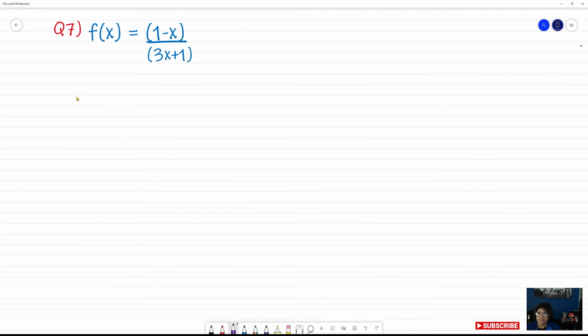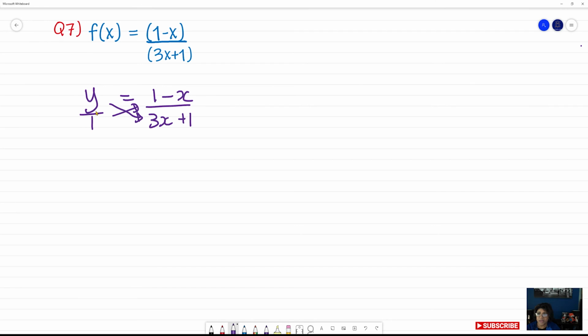Right, this is the last question now, so feel free to pause the video, come back and check your answers. What we need to do is remove f of x for convenience and write this as y. So we're going to write y equals 1 minus x over 3x plus 1. What is the next thing we want to do? Rearrange and have x the subject of this equation. So we're going to write it as y over 1 cross multiply.